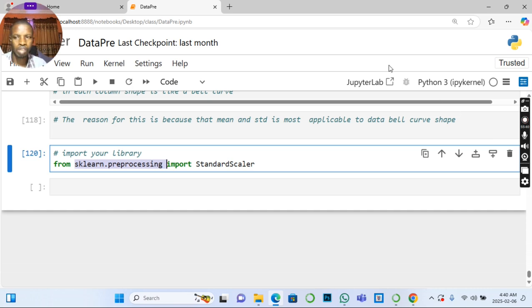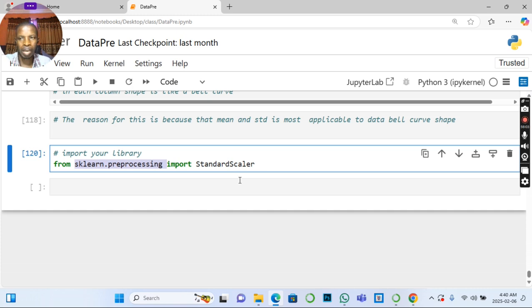What you actually brought out was MinMaxScaler, but in this case what we are bringing out is StandardScaler because we are standardizing.